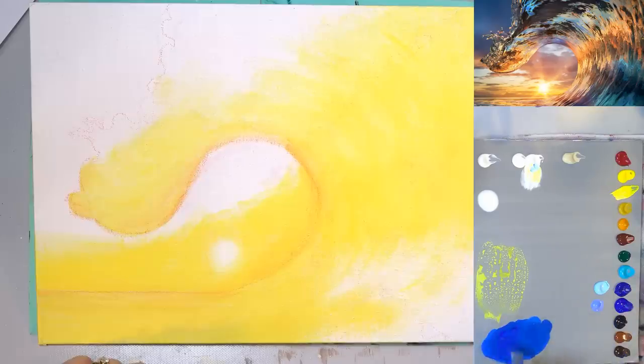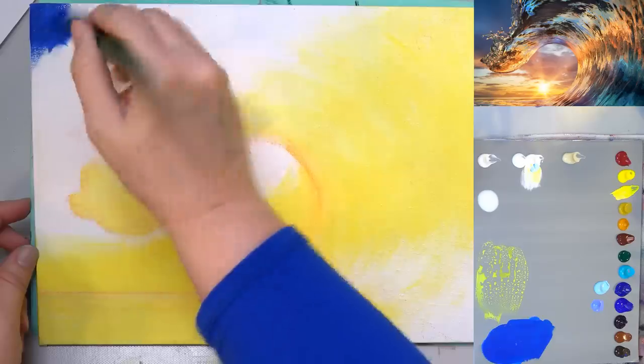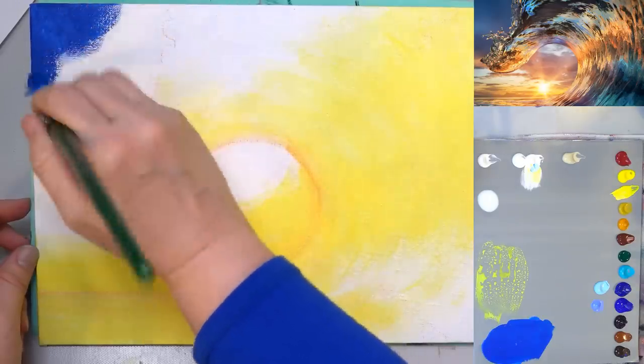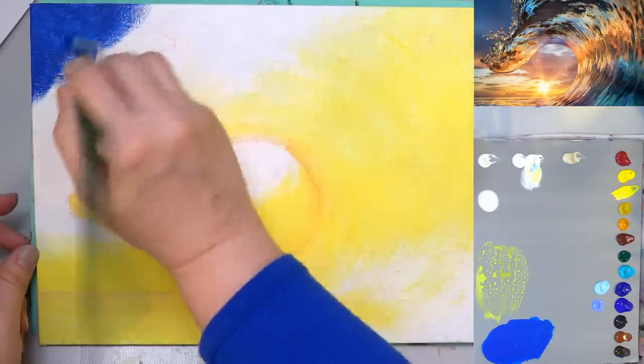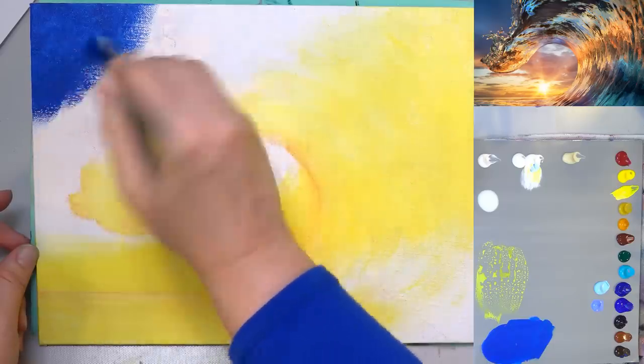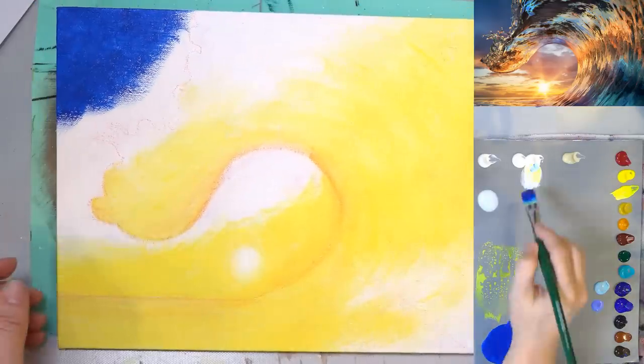A little bit more ultramarine. I'm just making up a little more of this so it's a little bit darker. That's good. And a little bit more purple. There we go. Oh yeah, that's nice. Nice rich blue up there. And if you don't have these colors, just use whatever you've got. It doesn't have to be this exact color. You can do yours with brighter colors if you don't want this stormy blue color.